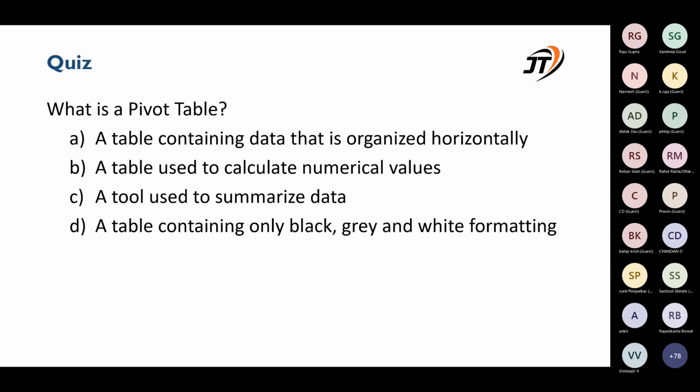So here everyone is having a unanimous response. Everyone is saying the answer is C. Great. And the correct answer is C. For the preliminary data analysis, we need to do the summarization of data, and for the summarization of data, pivot table is one of the most important tools.